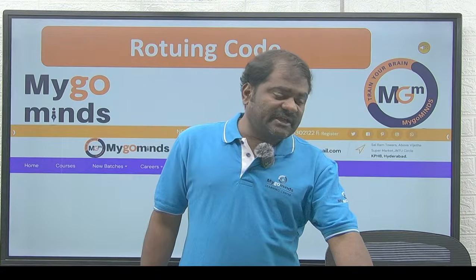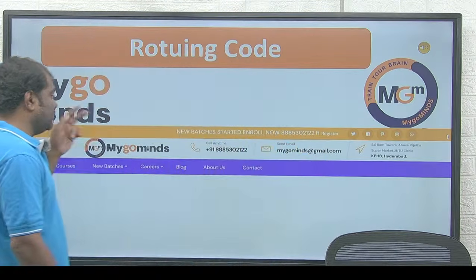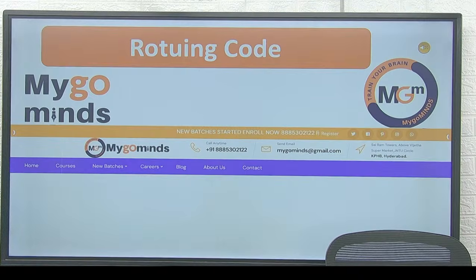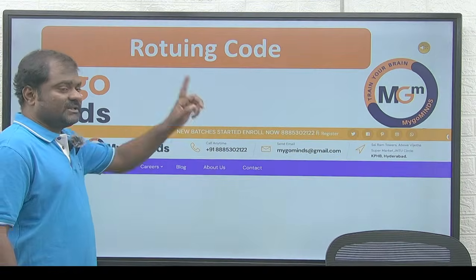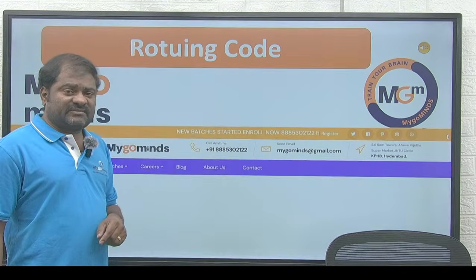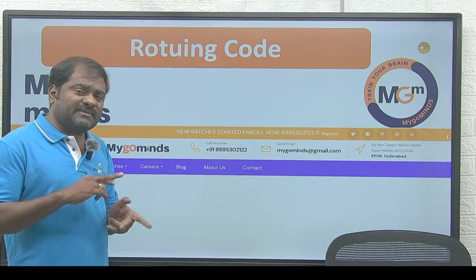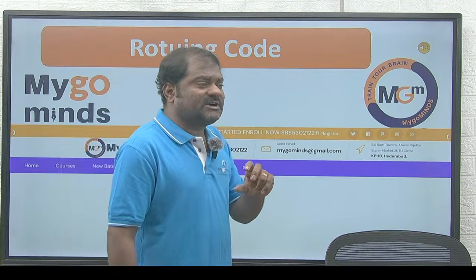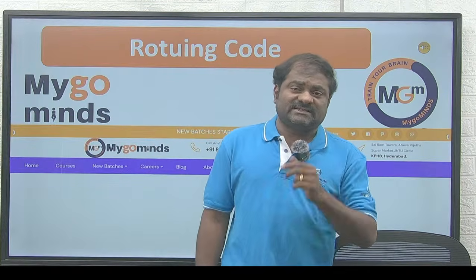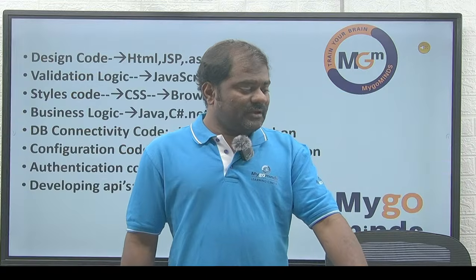And then routing. Routing is nothing but navigation between the pages. For example, if you open any website, you can see different hyperlinks: home, courses, new batches, careers, blogs, etc. When you hit this button, it has to go to the about us page, contact us page. If you want to navigate from one page to another page, for that also you have to write some code, that is called routing code. That's what I'm telling here.